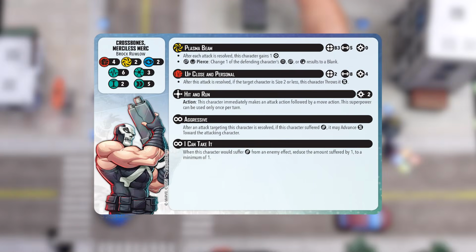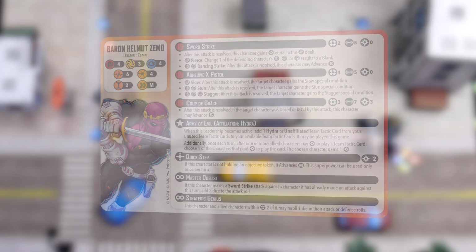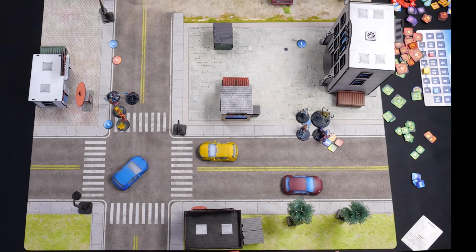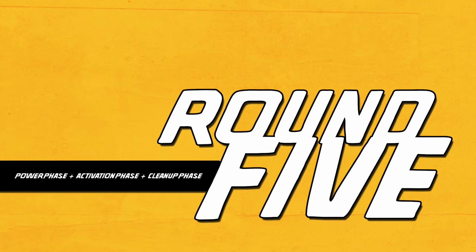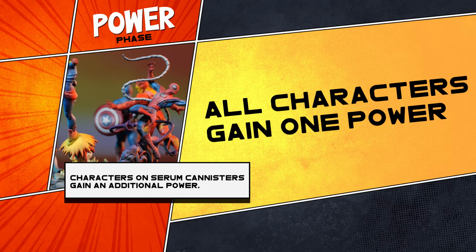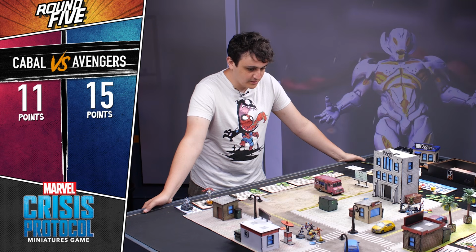We've seen what you've done with Ultron. Can Skull do the same thing? I hope so. We've seen 2 solid swings this game, so there could be one more in store for us. Turn 5 power step. All characters get a power, and everyone except Red Skull and Zemo gain an extra one. I think this is still anyone's game. Yeah, I think it's going to come down to a couple of really clutch activations.